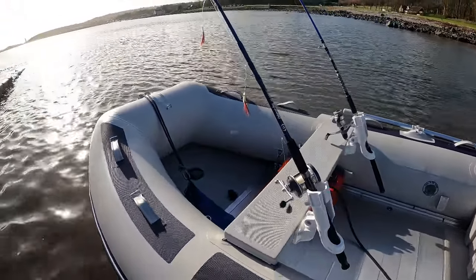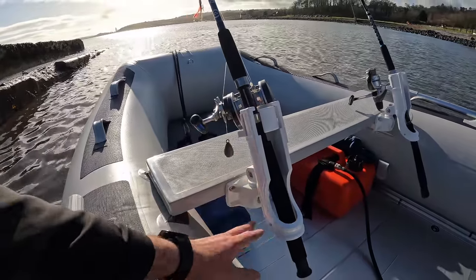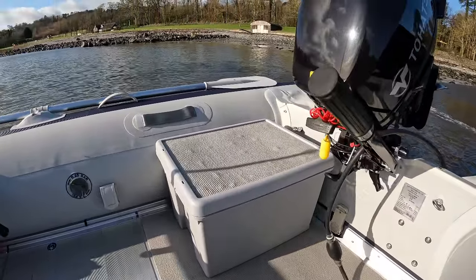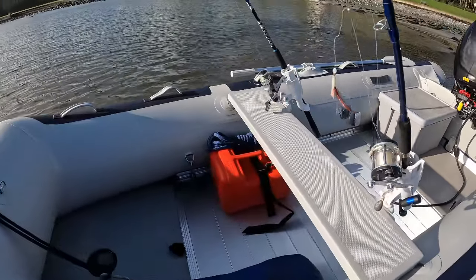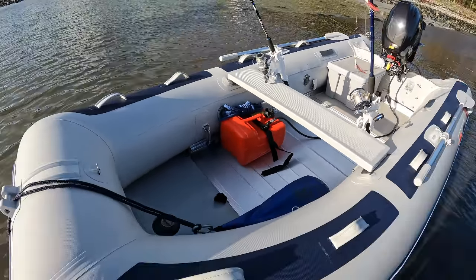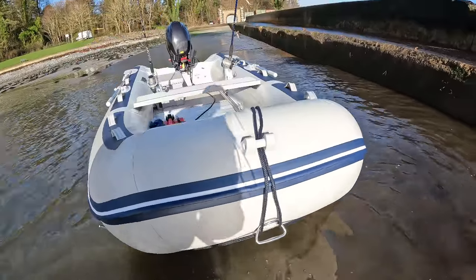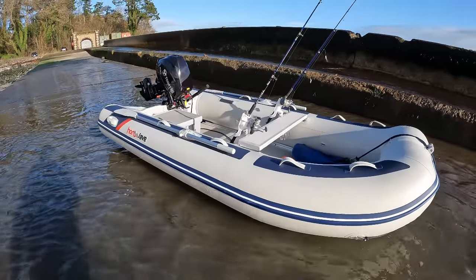So these are my additions. It comes standard with the seat, but I bought these on Amazon: two rod holders, a DIY seat box padded on the top, a non-slip floor mat, and the fuel tank just below the seat. I have my anchor as well — if I'm anchoring off or if anything goes wrong, I can call for help. It's all set up and we're ready to go.